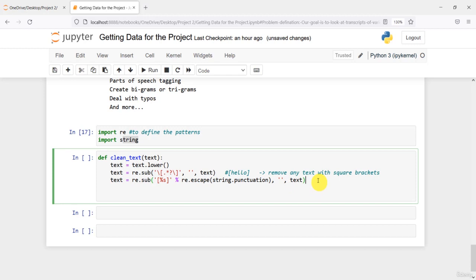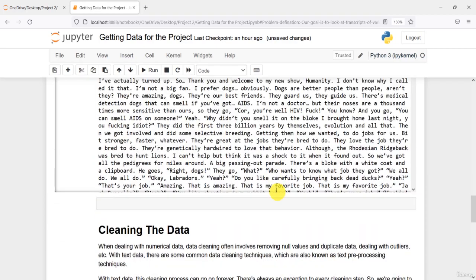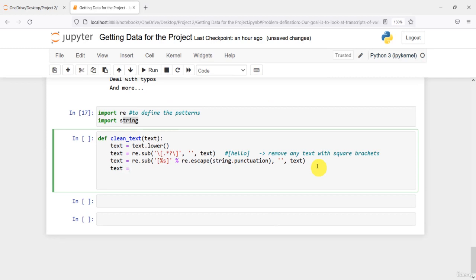Now next thing is, let's say I want to remove words containing numbers. There are some words that might contain numbers. You can search it out there. So if the text contains numbers, I want to just replace it with nothing. Basically I want to remove it. For that the pattern is \w, so that is a word, a string, and we might have any number of words. After that I might have this digit, so \d here is for the digit or the number, and then again I might have any words.